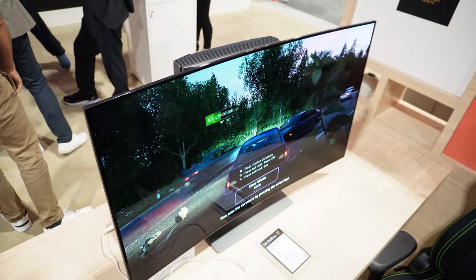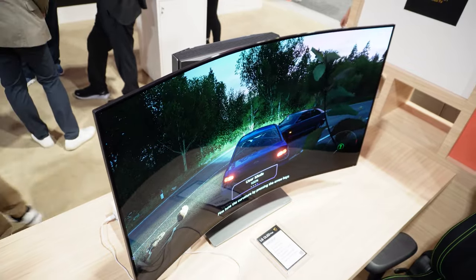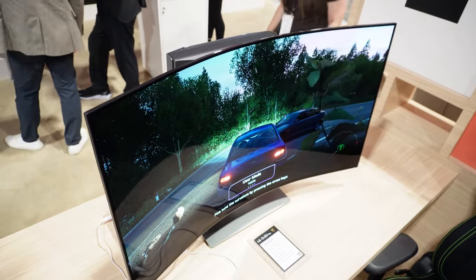The crown jewel for me was LG's OLED Flex TV — a sleek design that smoothly transitions from curved to flat display. As someone who edits videos, a flat screen is my go-to, but for gaming that curve is a game-changer. Priced at $2,499, it feels like a solid deal for what you're getting considering its incredibly rich display and impressive functionality. All in all, my time at LG was pretty fun, and their lineup this year did not disappoint.